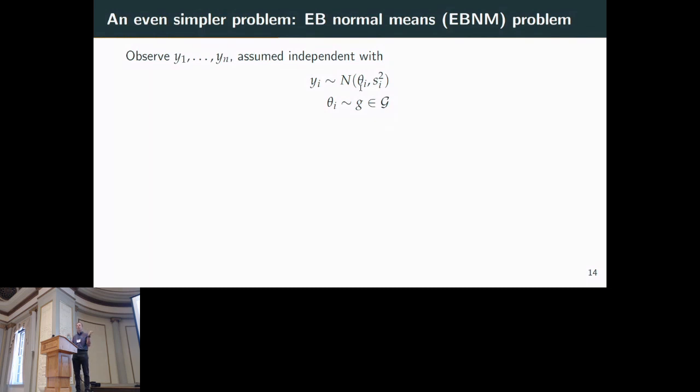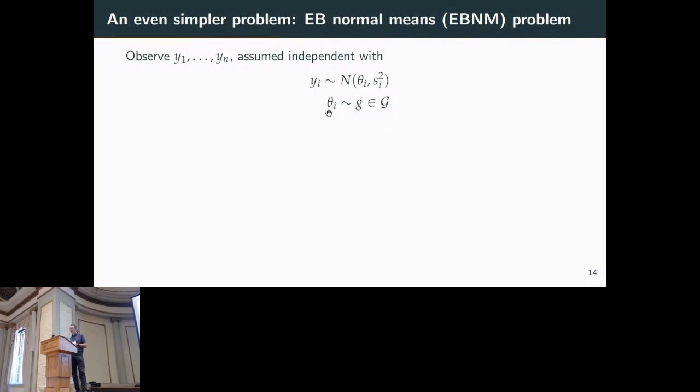Imagine you've done a differential expression study where each observation is a measure of the change in expression of gene I between two conditions, and theta I would represent the true change between the conditions, or say log-fold change, theta I, and yi is the observed log-fold change. So it's this kind of thing where you've got a bunch of noisy measurements of some underlying things that you'd like to estimate. Happens all the time in genomics, actually. So this model is kind of useful in and of itself.